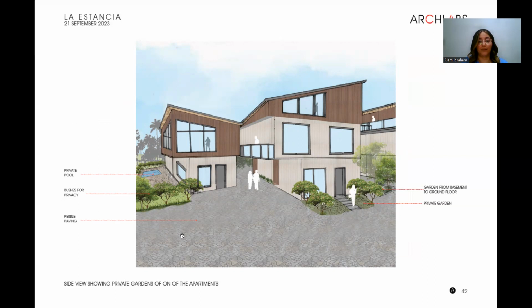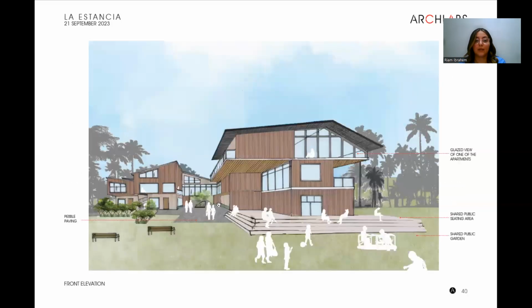of one of the apartments. So there's a private pool here showing the bushes for the privacy, and it also shows this garden on top of, in front of this flat, in front of this apartment, sorry. You can also see this area which you can walk underneath to access the other apartments, not only there but also here, you see. So this one is this, but also you've got another path that you can walk through from there.